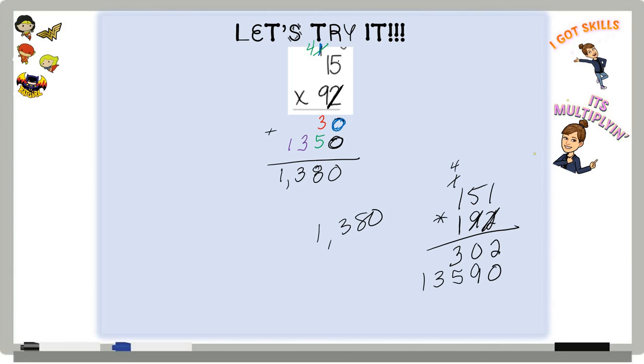Now I have to add 2 zeros because I'm 2 places in. 1 times 1 is 1. 5 times 1 is 5. 1 times 1 is 1. And then I would add them all together. So here, if I have 3 values, I'm going to end up having to add 1 zero in the second line and 2 zeros in the next line. For every number that you cross out when you're multiplying, you have to add that many zeros to that given line.